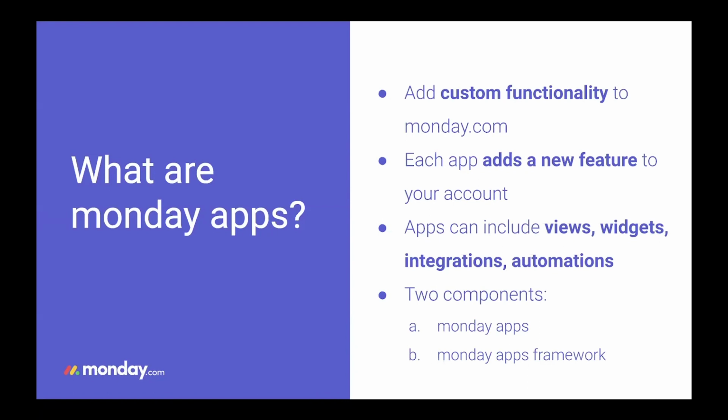To step back a little bit, let's talk about a feature that you already have in monday.com that can be thought of as an app. It's not an app, but it could be thought of in the same way, the timeline. So the timeline is a feature that lets you display your dates in that cascading Gantt chart way. It's a really visual and easy to use tool for tracking what needs to be done and when.